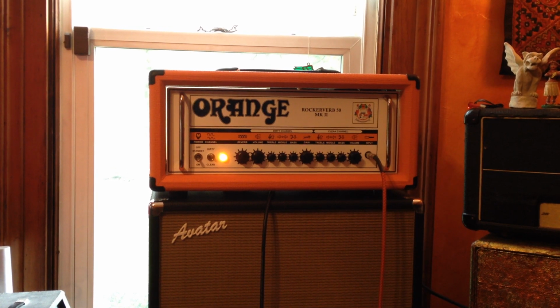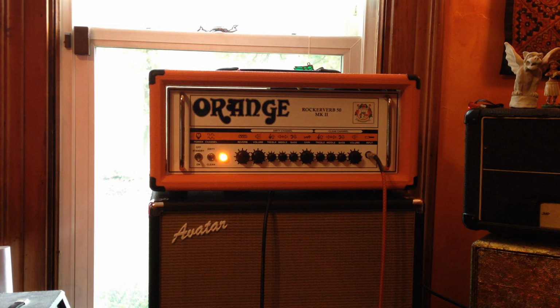All right, howdy. So I'm going to do a little bit of a demo today of an amp that I just got. It's an Orange Rockerverb 50 Mark II. This one has two EL34s in its stock, but it's switchable in the back so that you can swap in KT88s, 6550s, or 6L6s, which is nice.